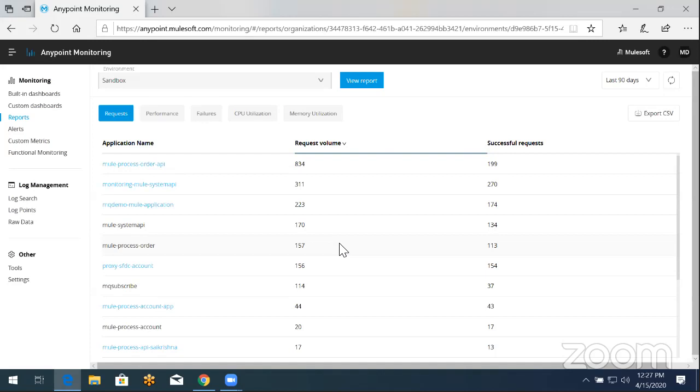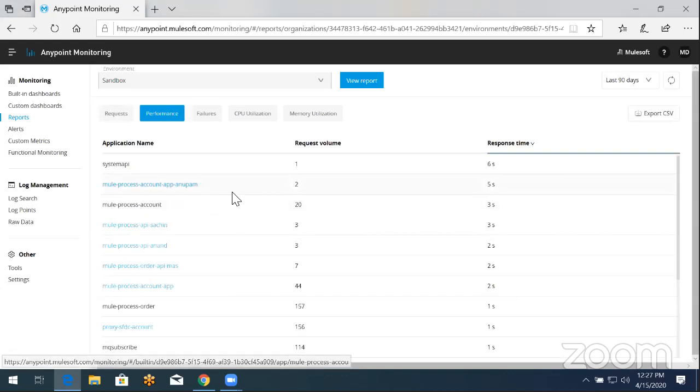We want to see, okay, to ensure the stability of the request, are we ensuring that we have the right capacity set for all our applications based upon the request volume that we have received, right? Based upon the performance of each of the applications, are we setting the correct SLAs? Are we ensuring that the design adheres to the set SLAs? So we can do that.